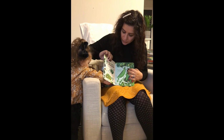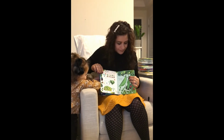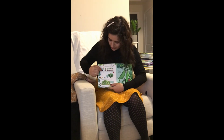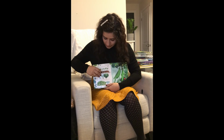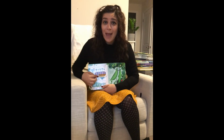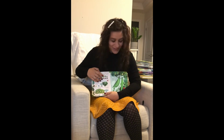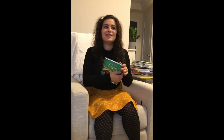But you can see how cute some of these pages are, this one is of growing. And look, some food grows under the ground. Carrots. I'm such a sucker for plants and gardening too. So not only am I really into the health books, I'm also into the farming, gardening books as well.